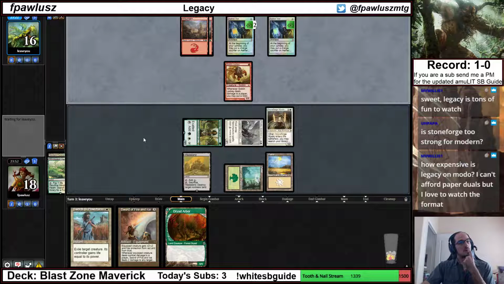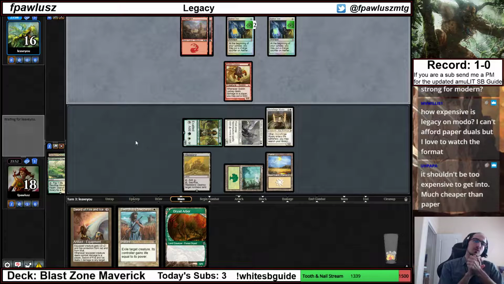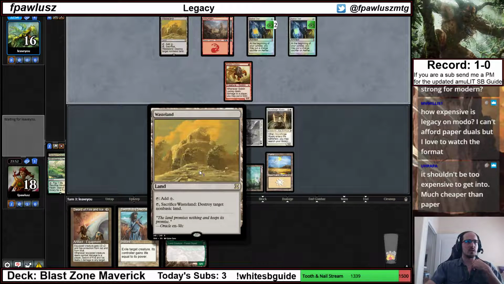So if you do want to try out Legacy, which I very, very much encourage you to, doing so on Moto is an amazing way to go about it. I strongly recommend it. It's absurdly cheaper. You can probably go on Goldfish and just try Legacy, and you will find that Wasteland is like 12 tickets or something, maybe less than that right now.